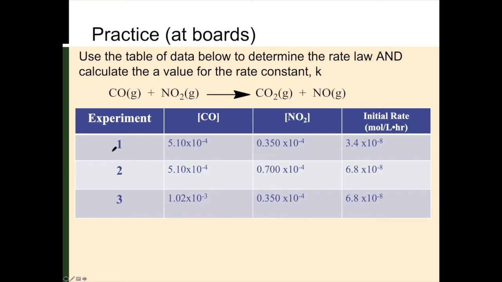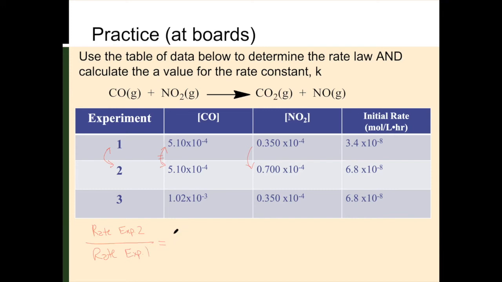So in this case, if I compare experiments 1 versus 2, right, these two concentrations stay the same, where this one changes. Okay, so it's pretty obvious that this went up by a factor of 2, but let me just go ahead and show you how to calculate it with that equation that I demonstrated earlier. So remember that the general form of the equation is you take the rate in the one experiment, so we'll say experiment 2, and you divide it by the rate in the other experiment. So in this case, we'll say experiment 1.